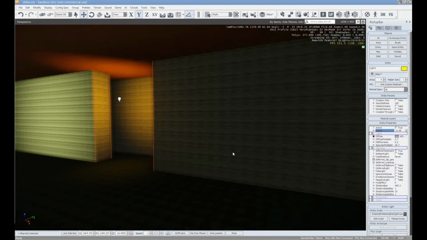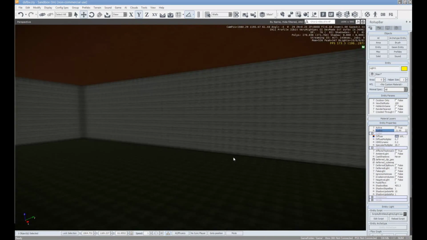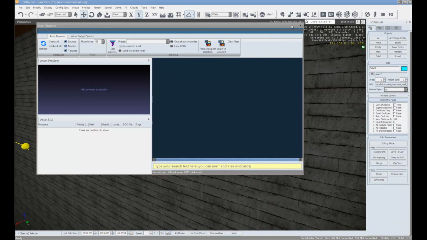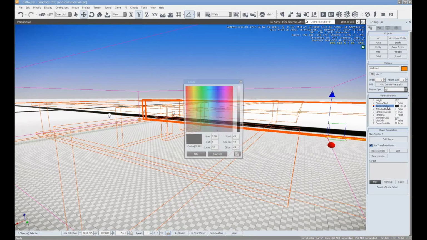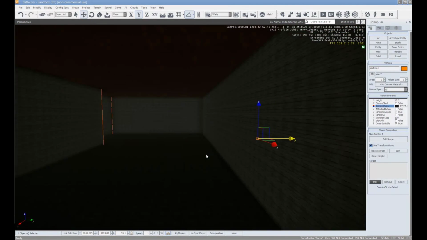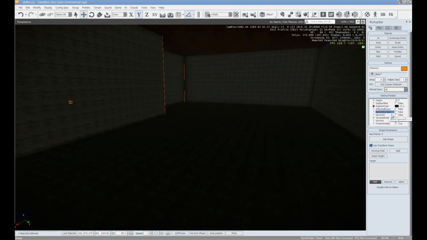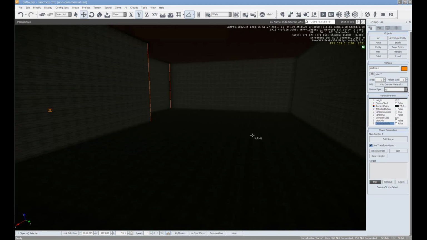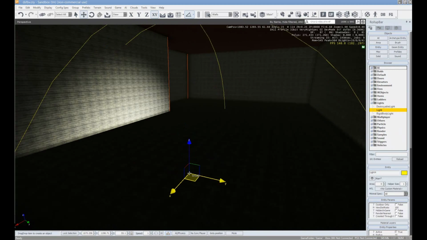So now we've got a very simple setup right here, and let's quickly talk about shadows, which is going to be very important. So let's go into our other room that we've made. I feel like this should be a little bit darker. Quite a bit darker, actually. So let's talk about shadows. So let's add a quick light. Nothing done to it. Just make sure it's inside your scene.